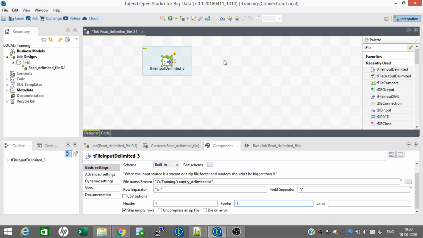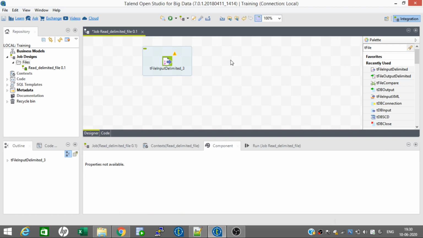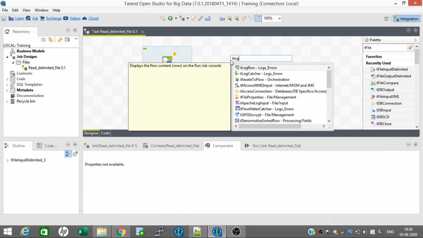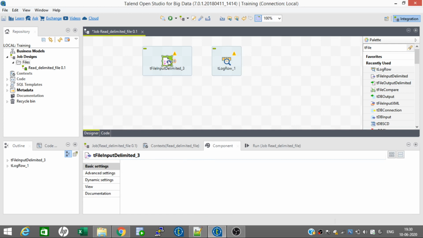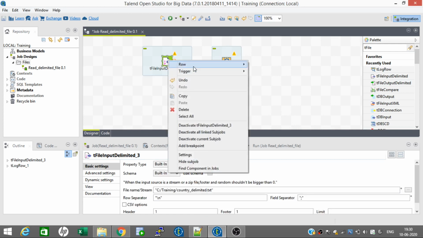Now to view the data in the console, we have a component called tLogRow. So what we'll do, just right click here and choose row. If you see here, the row has three options: main, reject and iterate.